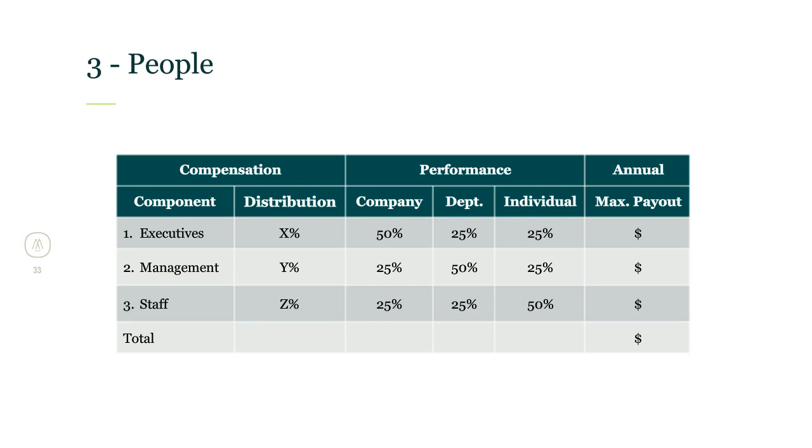And some organizations will distribute this way. Some will do, thinking of just using an executive example, they'll go 50-25-25 as displayed here. Some have done 75-25-0, zero meaning we expect all executives to be performing up to the standard of our core values, 33-33-33, every sort of version imaginable. There's no right or wrong. There's what fits for your organization. But again, the concept here is trying to pull that multi-tiered perspective into the compensation front.